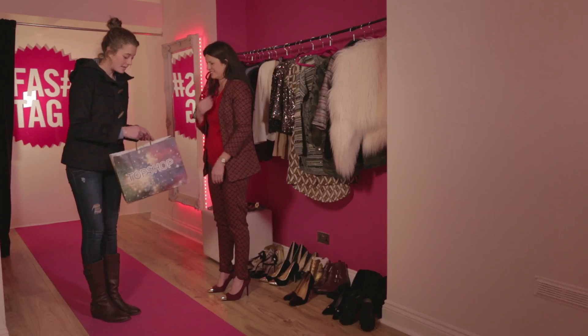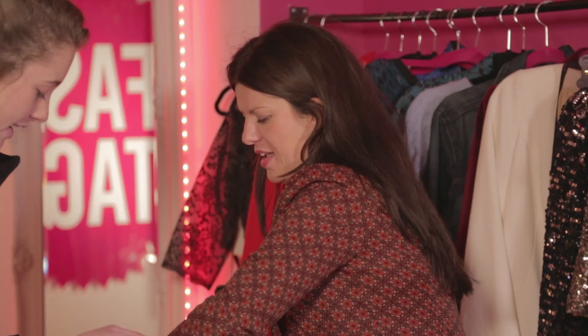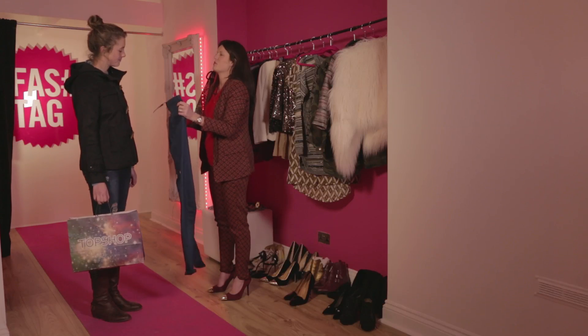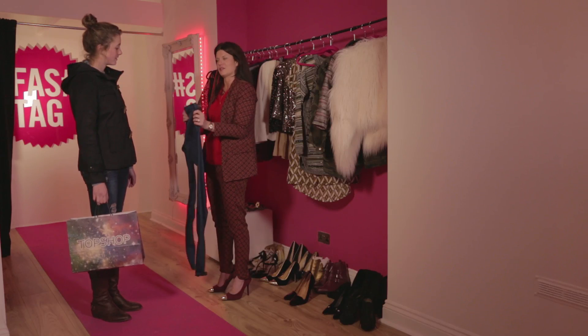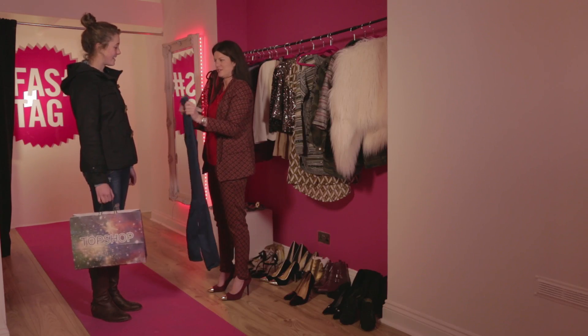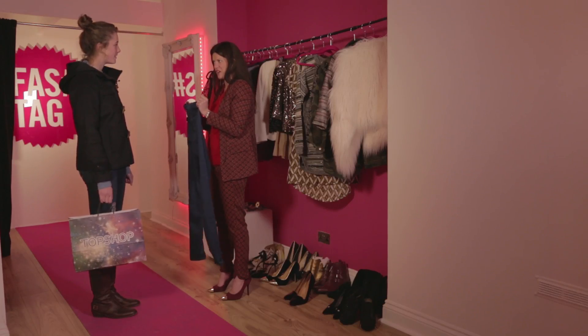So what have you got in your bag? Basically, I went to Topshop and I got some jeans. They are famous for their jeans, you know that. I do. These are fabulous — they sell so, so many jeans. I think these are the ones that Carine Roitfeld, the editor of French Vogue, has, so you're in good company. Don't worry. I've got a couple of looks — would you mind trying? Maybe we'll try a couple of things that are a bit daring. Are you up for that? Perfect. Yes. Amazing.